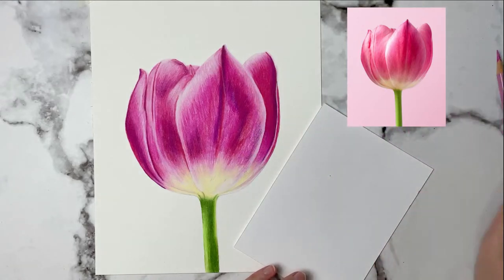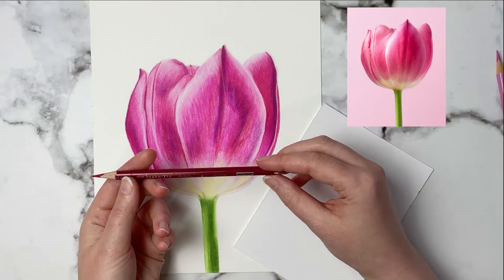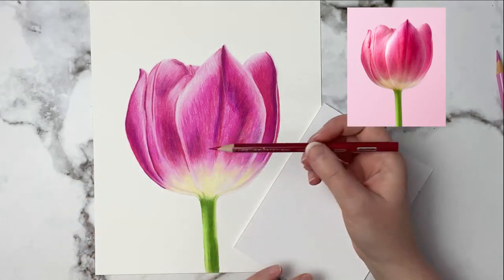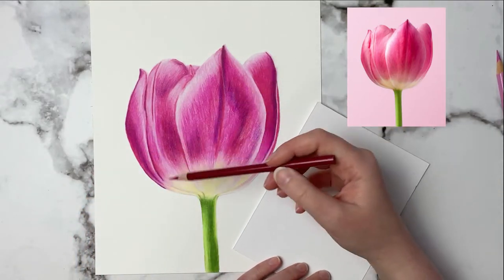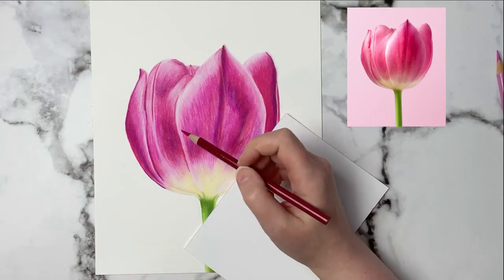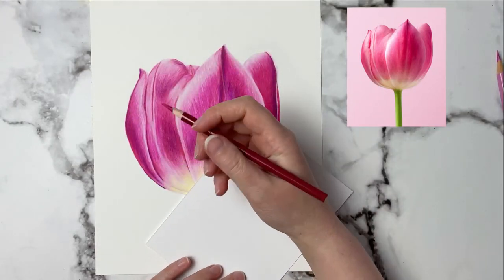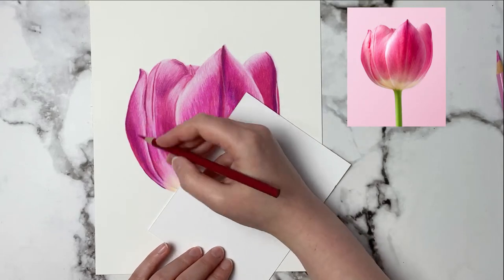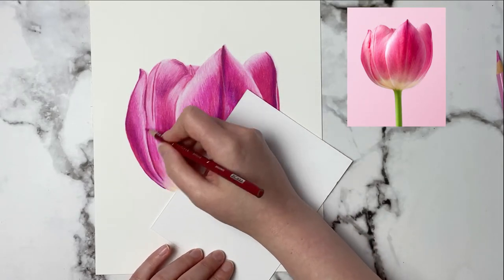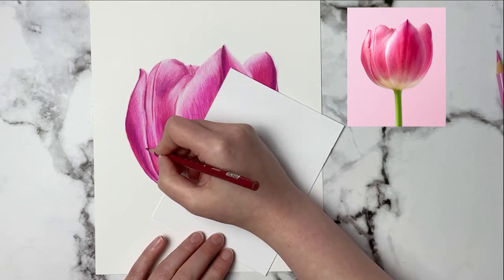Okay. So I think I'm going to jump right into the magenta color that I have here. So this is Prismacolor 930. And I'm going to start getting some of the dark areas in, and then we can go back and feather in our lighter areas. And the white details I will add at the end. So I'm going to take this, and where I've had our darker areas, I'm going to create those little lines that are in the flower now. And I'm just going to see how this is going to show up.